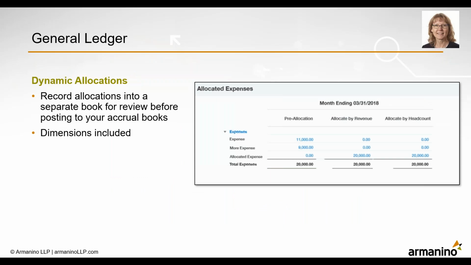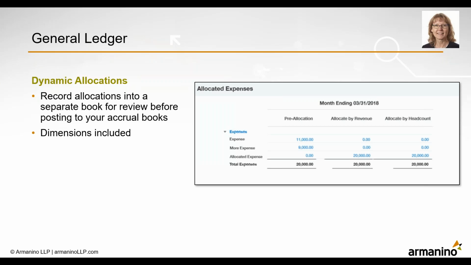You can record allocations into a separate book for review before actually posting to your accrual book. That's a really nice feature. If you have a set of user-defined books, or you can create one even if you don't have one set up now, you can post that allocation to that user-defined book. You can have a report where you run your books with your accrual and the allocation. If you like what you see, you can just take the entry that was made in your user-defined book and duplicate it over to your standard accrual book journal type such as GJ, and actually have it post to your accrual book.